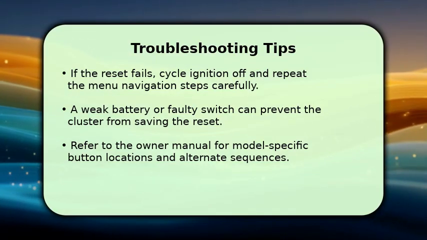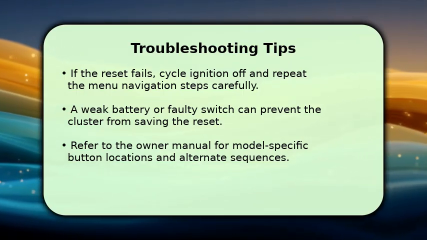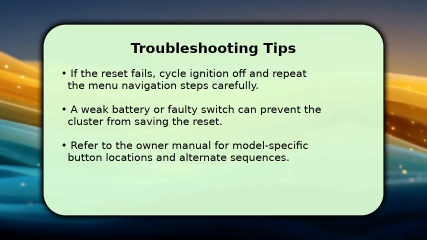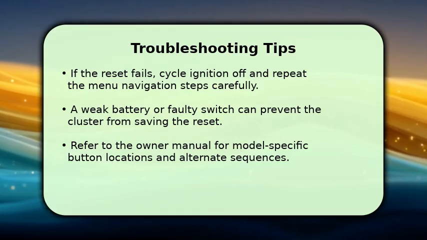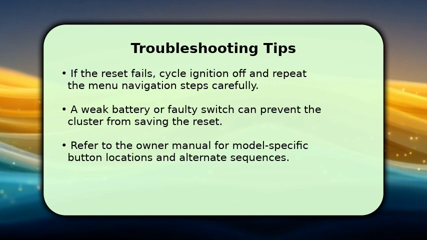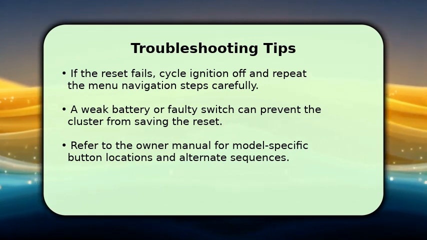If the reset does not take, try turning ignition off and repeating the procedure calmly, making sure you hold the button long enough. Check battery voltage if settings won't save, and inspect the steering wheel buttons for wear. For rare models with different menus, consult the owner manual for exact prompts and alternate reset sequences so you can finish the job without hassle.